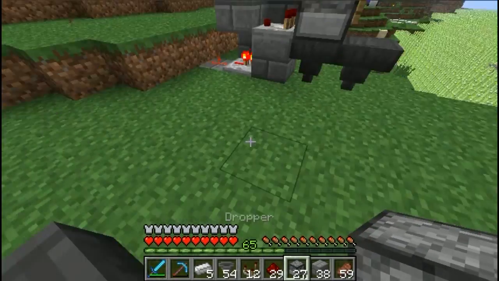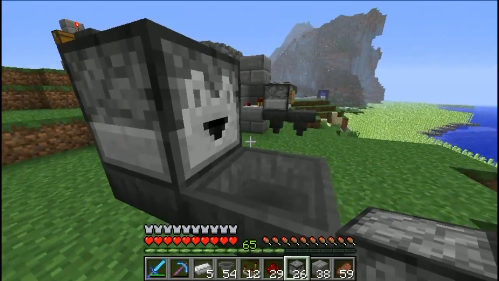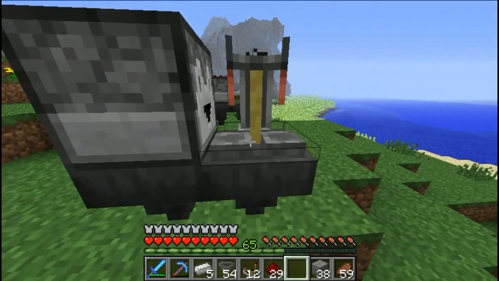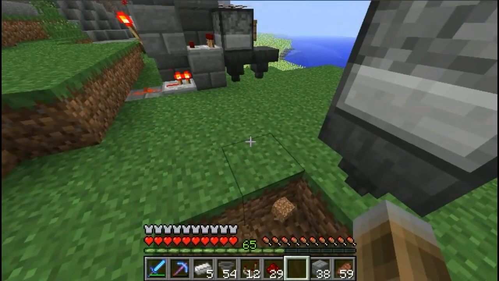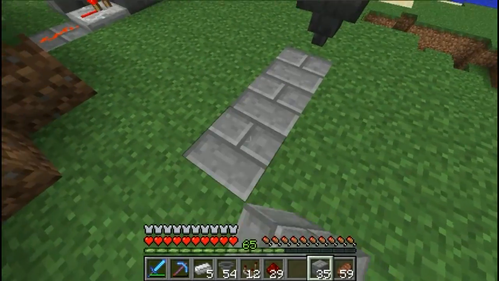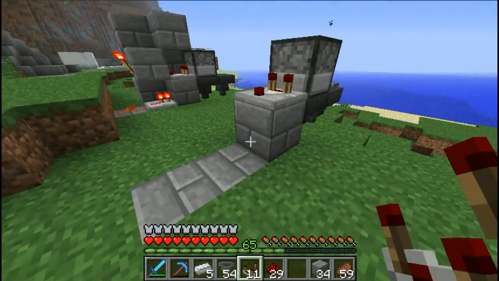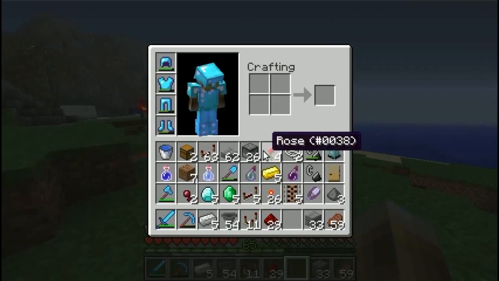So, we start with the two hoppers and then place a dropper on top of one of the hoppers facing in the direction of the other one. In front of the dropper we place the brewing stand, and then behind it, let me just place a few blocks here. Behind it we place a block and a comparator facing away from the dropper, and a block in front of the comparator. Then we need the redstone torch over here.